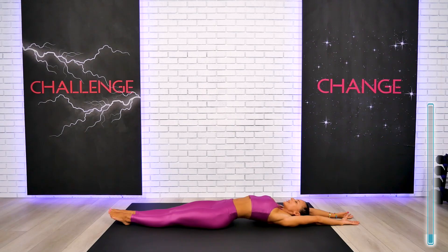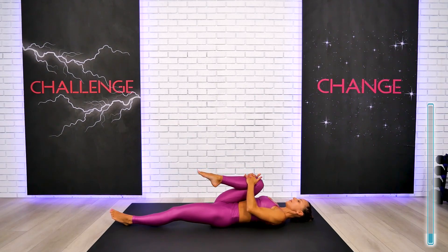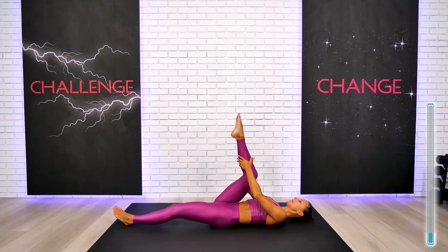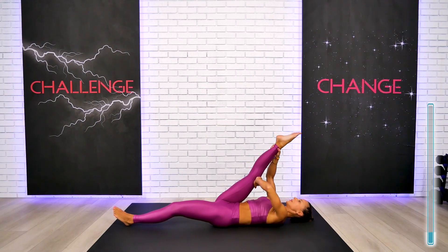Life is not stagnant — life is constant movement, improvement, and change. It's a flow of life, so let's go ahead and bring the other knee towards the belly and give it a good hug. Let the tension melt away from the lower back. Don't worry about being perfect in this workout — we all have room for improvement, for change, for transformation. Go ahead and reach that leg up and give it a gentle press on top, soft and extended knee, trying to hold that leg straight if possible.